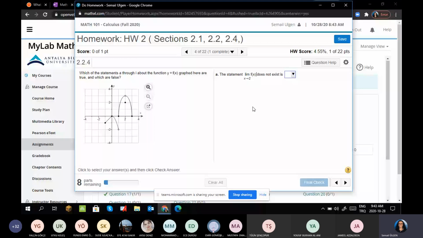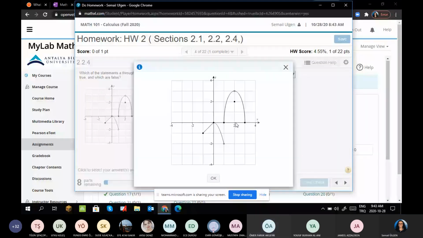Okay, let's look at 2. At 2, let's look at the limit. What is the limit here? Does it exist or not? Can anyone say? Exist, teacher. Okay. Because we look at the right limit, we don't care about the function being defined at 2.